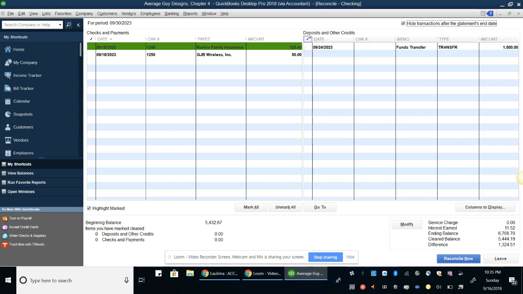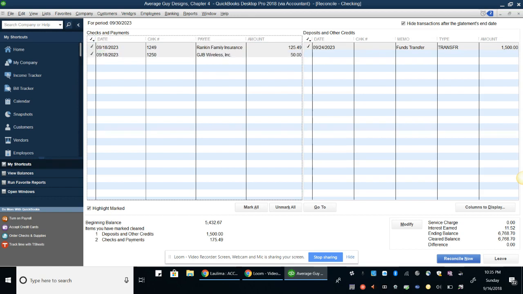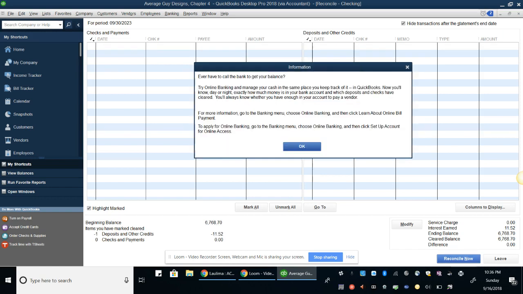But once we account for all of our transactions and we can see that these transactions match what is on the bank statement, so this is a check, now we can see that there's no difference in the bottom right, and so we can say reconcile. We can't do this if we have a difference, and you'd be surprised how often there is a difference, and it is not this easy. But reconcile now.